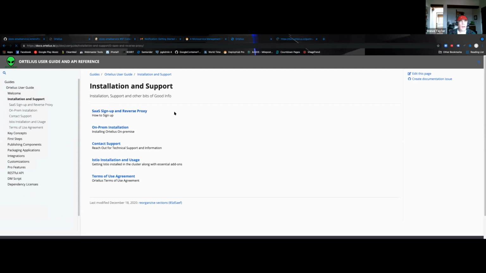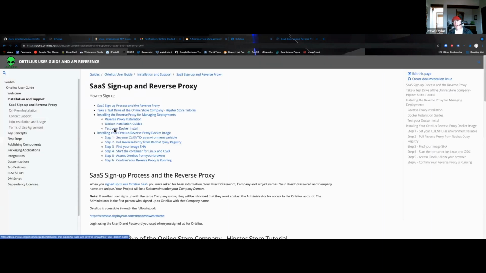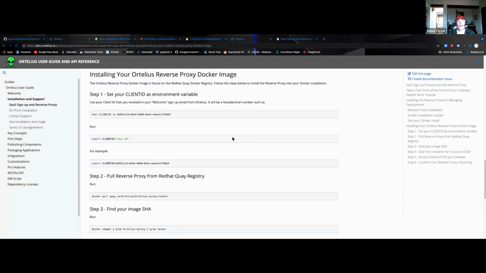If you just go to docs.ortelius.io, we will have the reverse proxy set up. This is a Docker container that runs inside of your network. This gives the SaaS version the ability to work with, for example, a private Docker registry, or a Jenkins running on your network that you haven't exposed to the public.